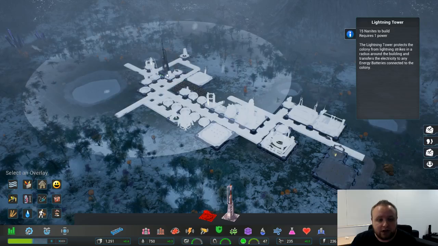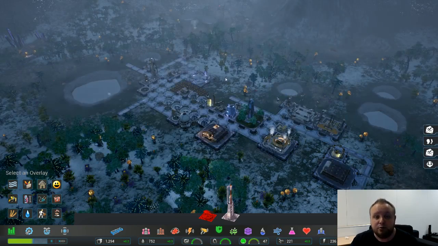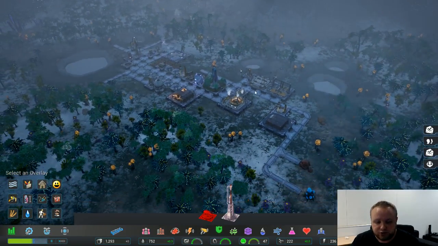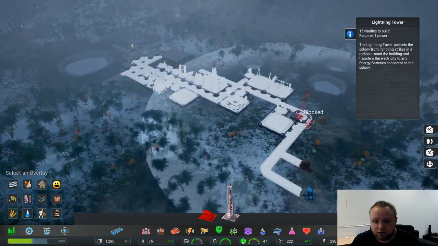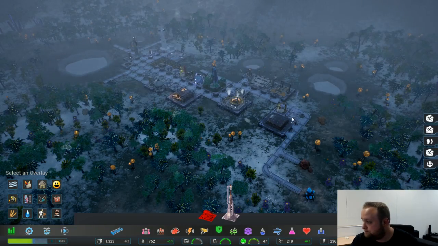And you will want these, like I said, to cover your entire base, because they literally protect your base from being hit by lightning. And if stuff is hit by lightning, it gets blown up, or at least takes damage, depending on the structure that's hit. So we want to build 2 of these to just cover the entire base.